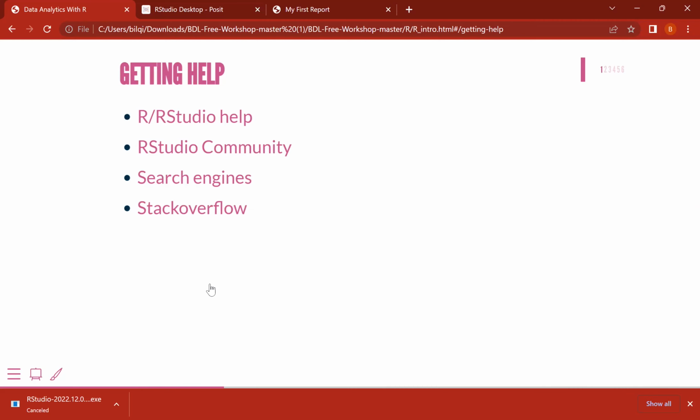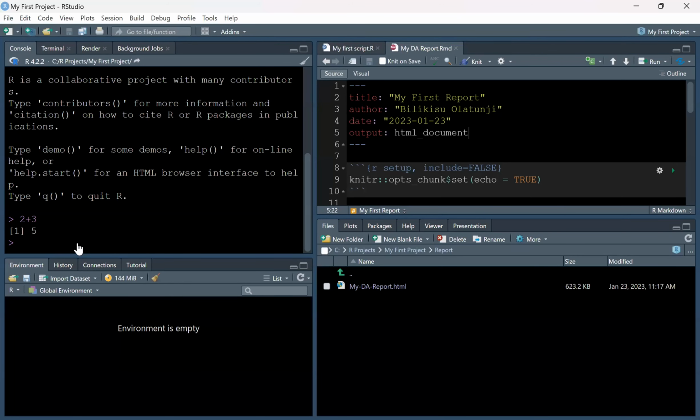If you're stuck, maybe you're working with a function, or maybe you were watching a tutorial or you read about something and you don't understand what that function is doing, or you got an error, you need to get help. The first thing you might want to do is to come to this pane, the files pane.